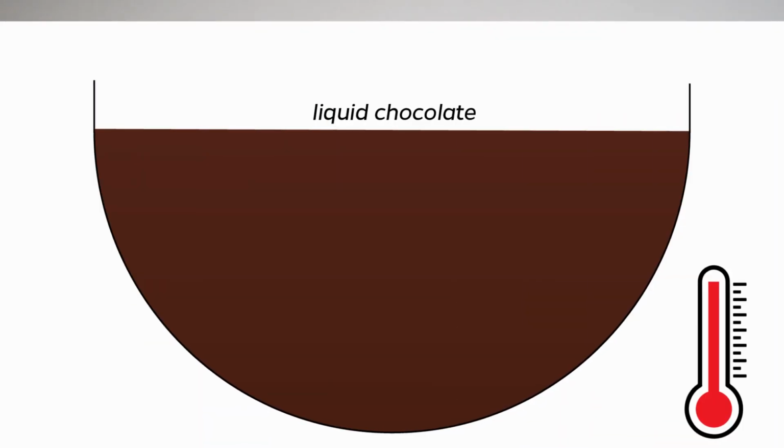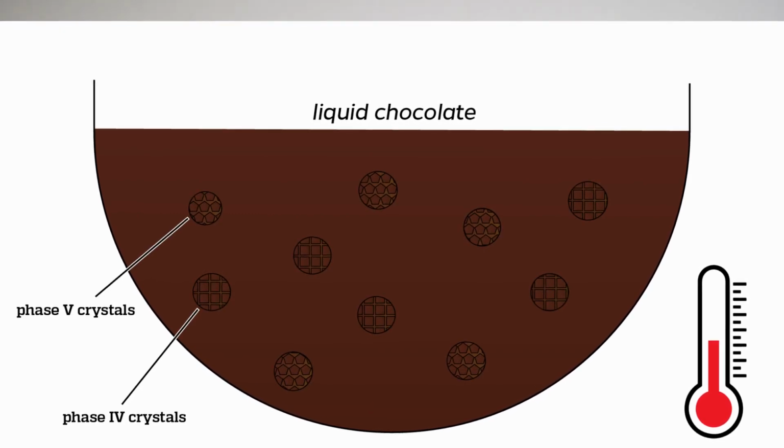We've established that cocoa butter can form 6 different crystal structures, but really we only want phase 5 cocoa butter in our chocolate product. In fact, if I just took a bowl of melted chocolate and left it to cool to room temperature, allowing the chocolate to solidify, it's likely that a mixture of the different phases would form. You'd probably get some patches of phase 4 chocolate mixed with some other patches of phase 5 chocolate. How do chocolate makers ensure that their product only contains phase 5 chocolate and not any of the others? That's a question which will lead us to tempering, and so let's leave this on a cliffhanger and answer that in our next video. For now, what did we learn today?